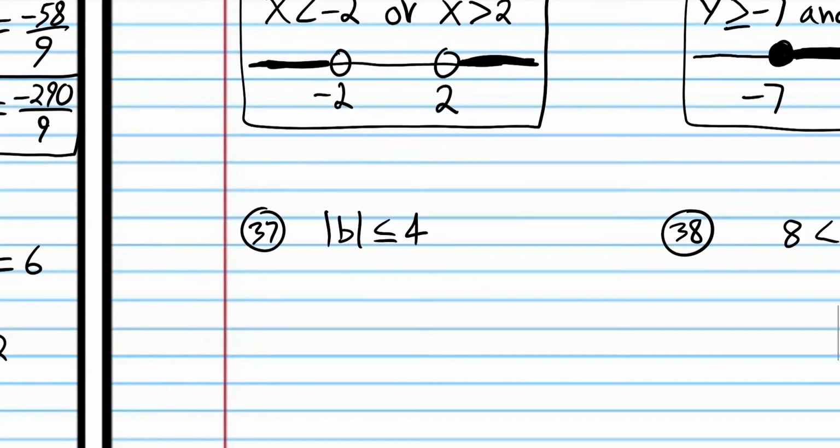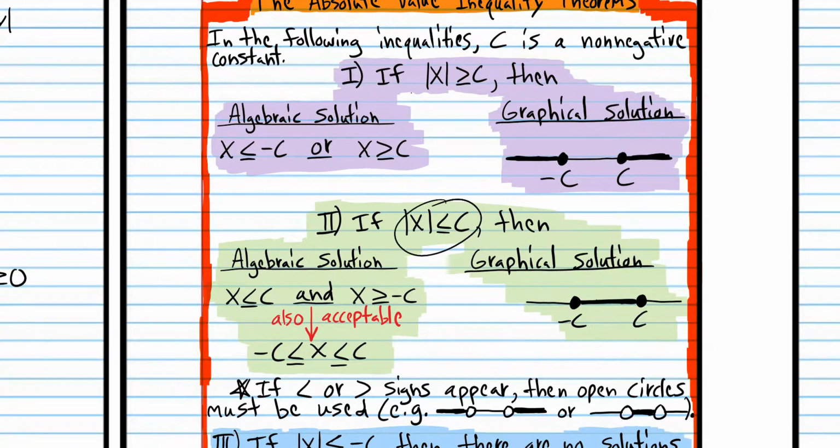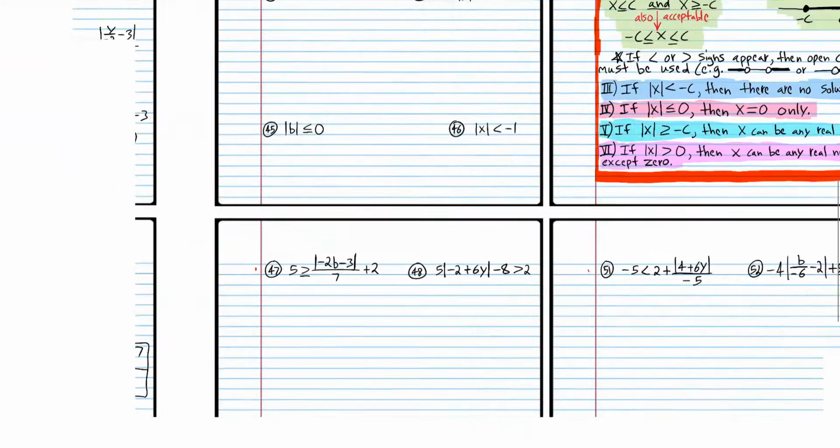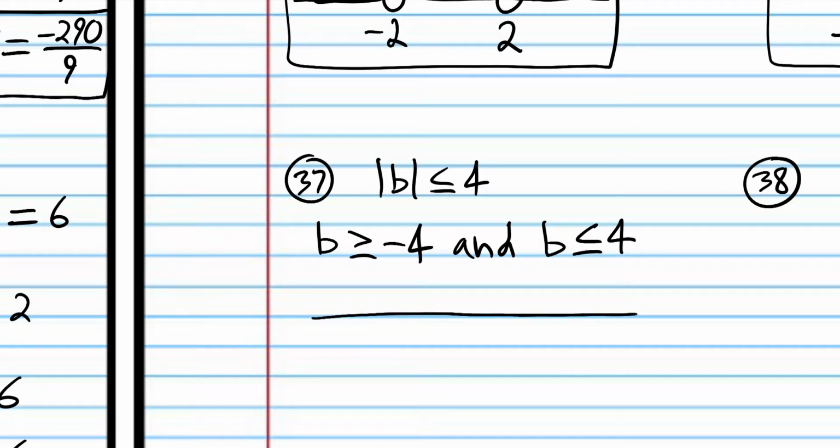So look at your screenshot. When the absolute value is less than, you have this situation, and we have to use and. So again, you can memorize all that green stuff there. So that means that b is greater than or equal to -4, and you have to use the word and. B is less than or equal to 4. And the graphical solution, we want closed circles because it's less than or equal to. And you have -4 and +4, and you're going to color in that region there.